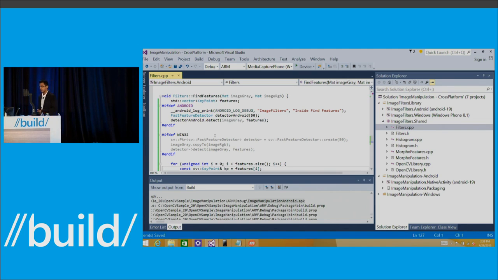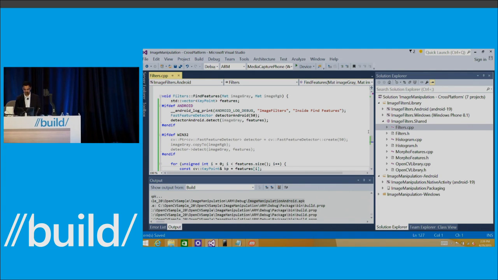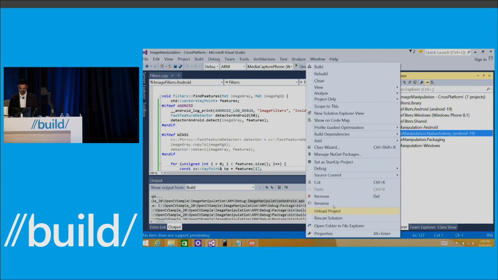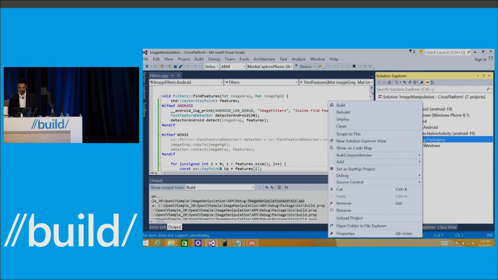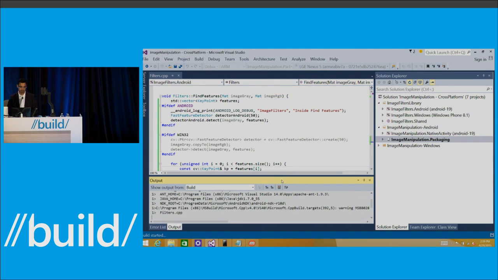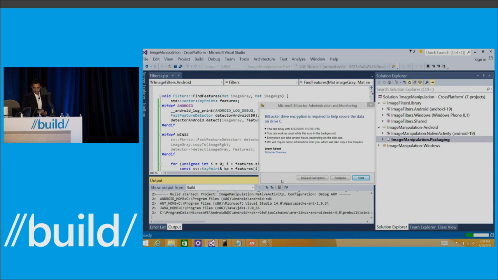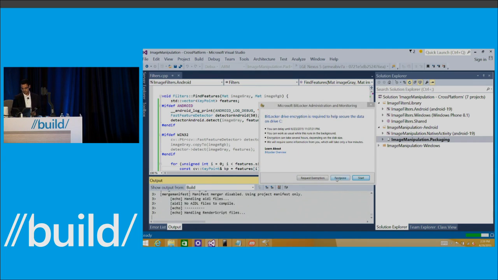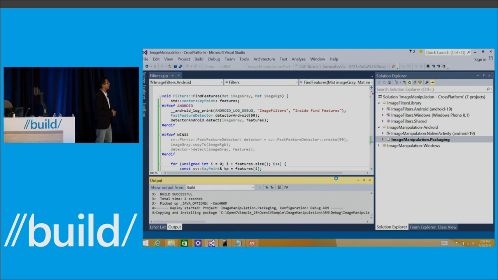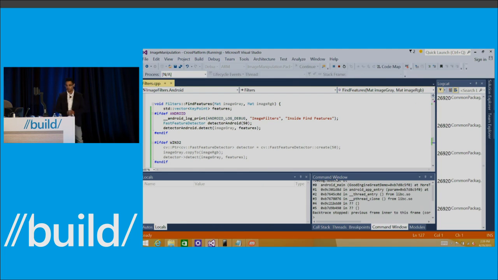So let's go ahead and show you guys the app itself. For doing so, I'm going to set my startup project as the packaging project, which is my Android startup project. As you see, the devices actually change here. It points to my LG Nexus 5 device. I'm going to hit F5 here, which is going to build my app again and deploy it to my device. Those are the security prompts that we need to run. So you can see now that the application is being built and gets deployed to my device.